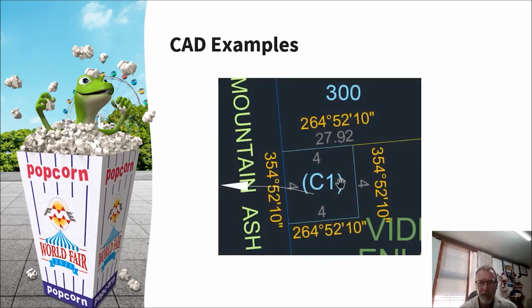Here's another CAD example where we've got 27.92 and we've got a 4, and they're both sitting over the same line. If I looked at that, I can see that the 4 relates to the lighter blue line because there are other 4s around it, and so I can make that assumption. But in that case, the 27.92 is actually closer to that blue line. So is it related to that? And so we actually have to do some tests.